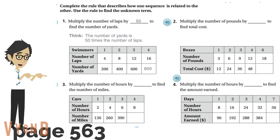It says in the first one, multiply the number of laps by 50 to find the number of yards. And 4 times 50 is 200. You get it. Okay, and the next one says multiply the number of pounds by blank to find the cost. So all you do is find the number of pounds and find what you had to do to get the total cost. And you could kind of tell what you multiplied by. So yeah, this will only take you a few minutes.